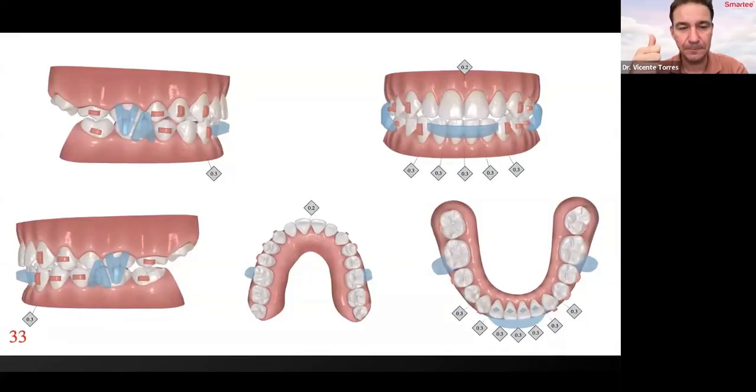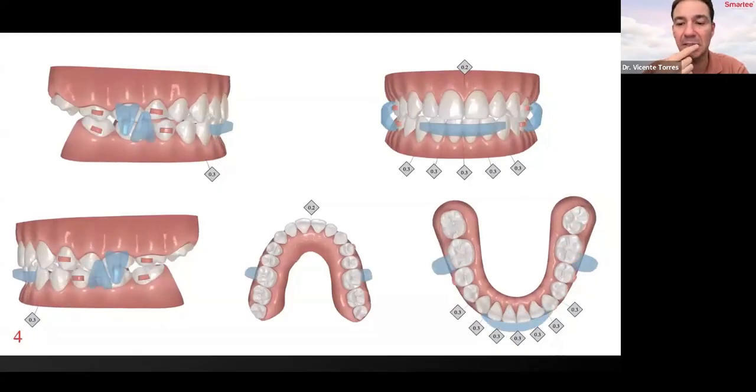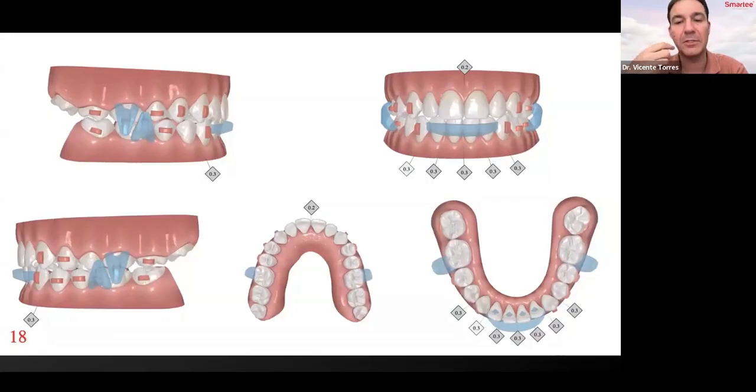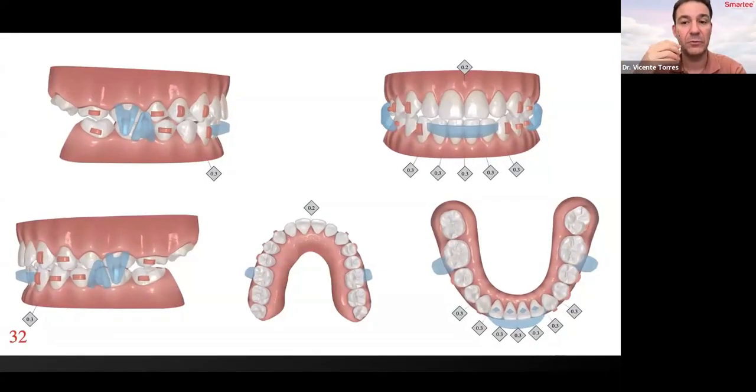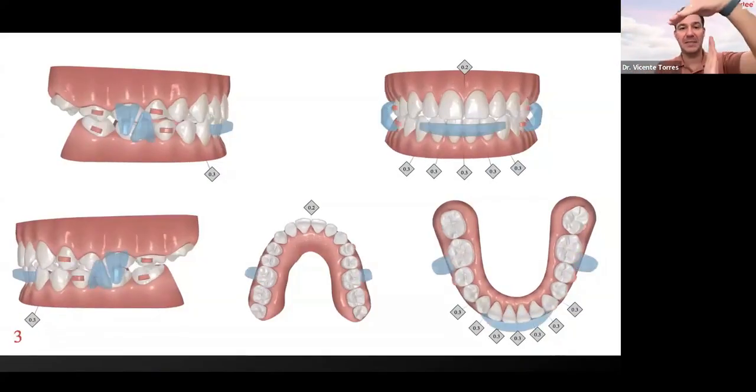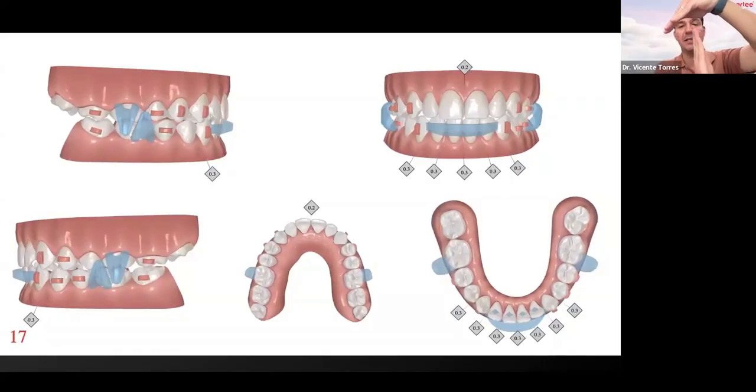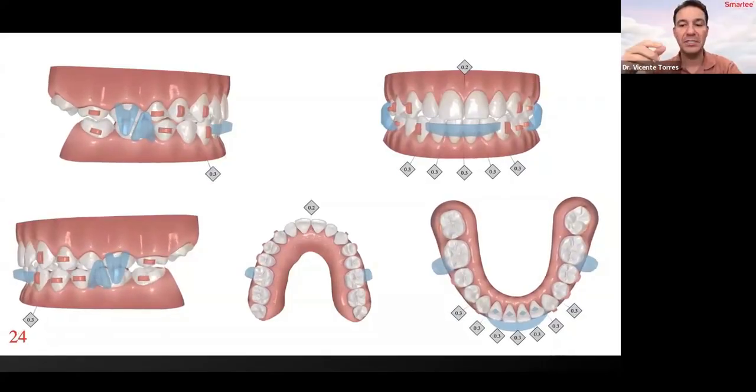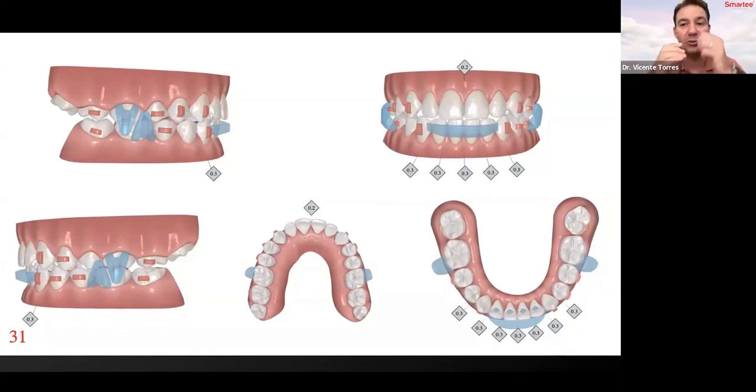The HB, of course, you can see here this blue area in the buccal surface of the lower incisor. This is the lip bumper solution. The lip bumper solution is ideal to avoid the pro-inclination of the lower incisor. This is one of the most unwanted effects of the mandibular advancement. When you make this mandibular advancement, normally the secondary effect is the pro-inclination of the lower incisor. So using this kind of device, this lip bumper, is to avoid the pro-inclination of the lower incisors.